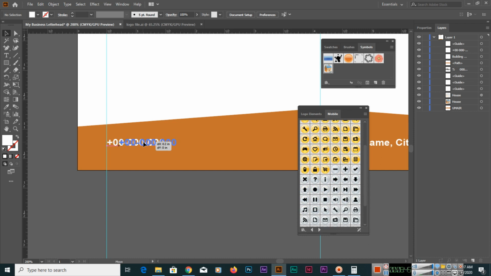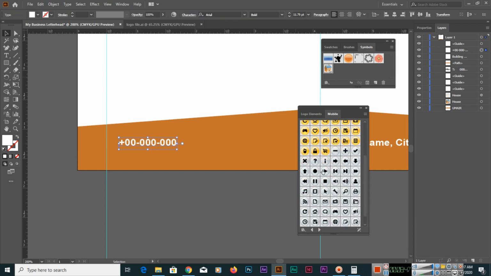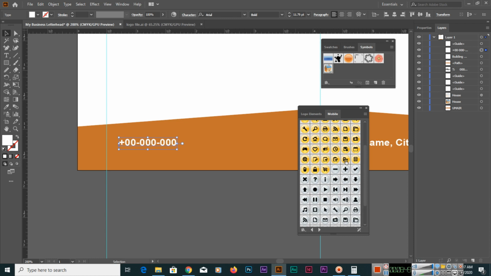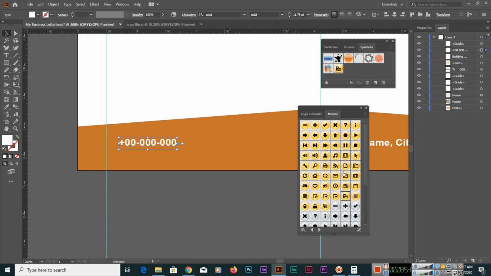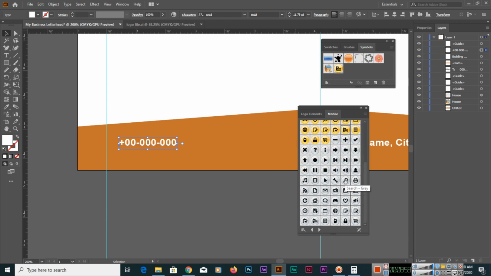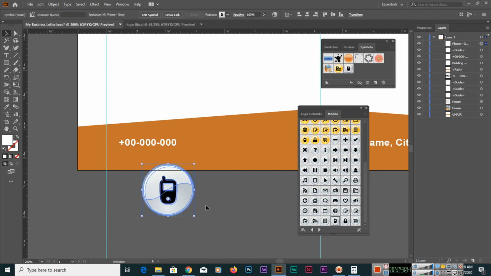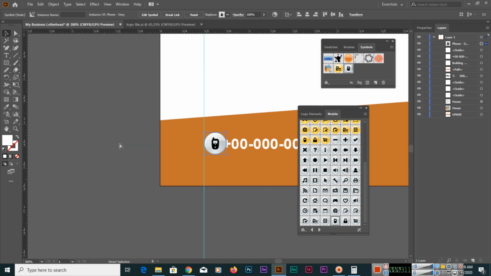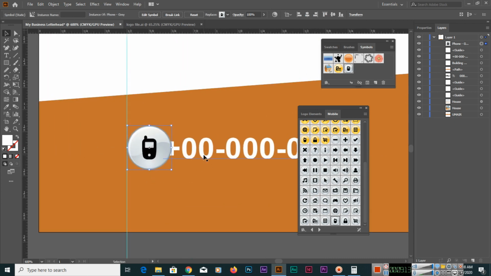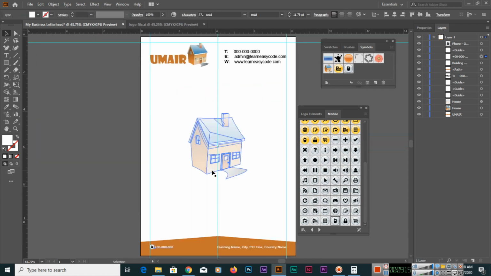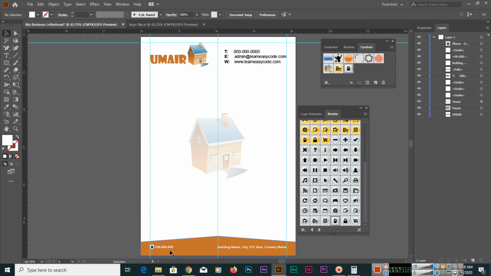For this mobile number, we want a mobile symbol. You can see this is for SMS, and if I'm not wrong, this one is phone, so we can use this one. You can drag and drop it into your letterhead, and then move it here. So it looks much better now.